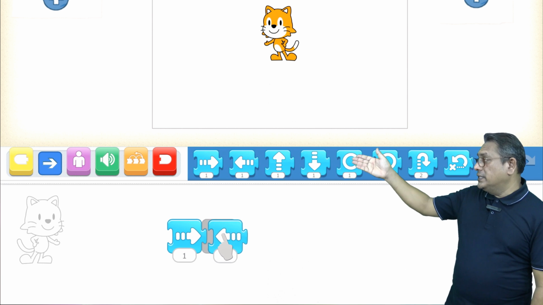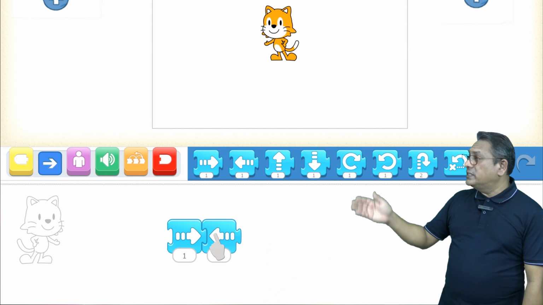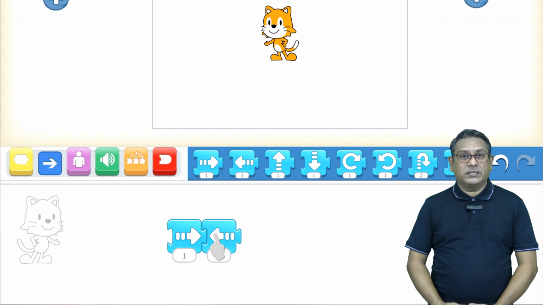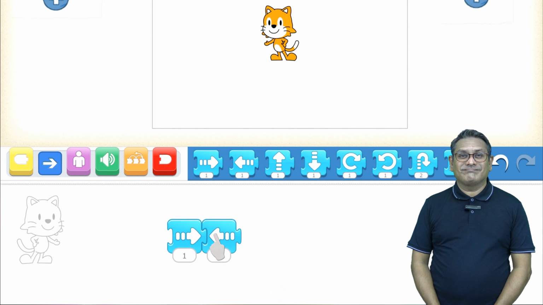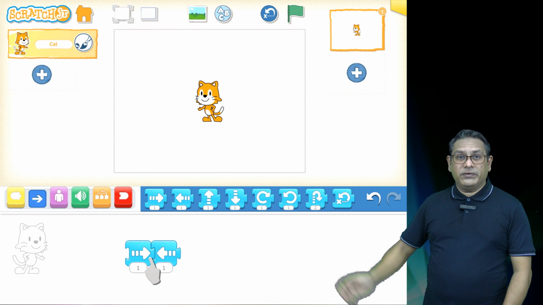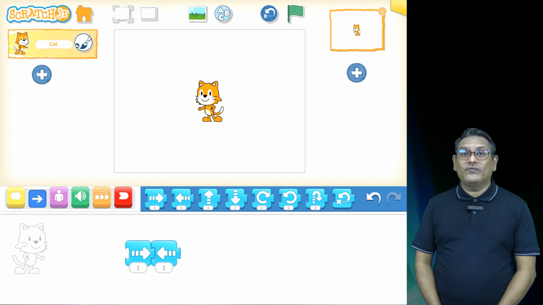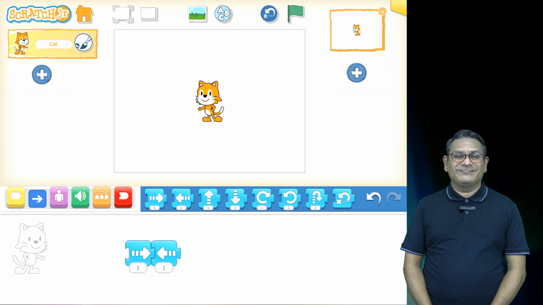Now tap on the left Move motion block and join it with the right Move motion block. Now tap on any of the motion blocks in the script area to run your animation. Did you see that kitten character move from right to left? Awesome.